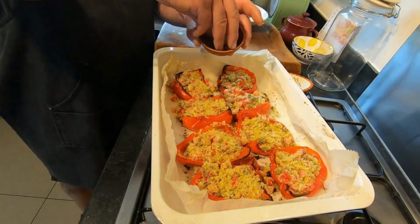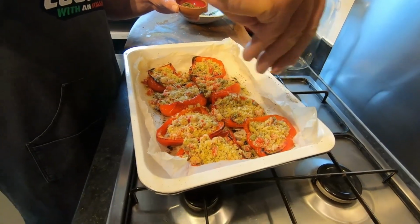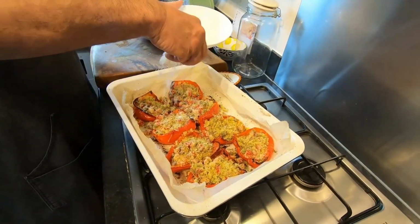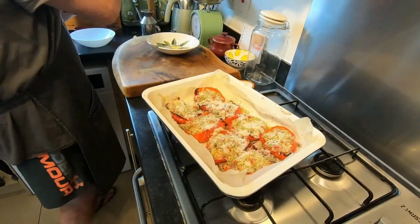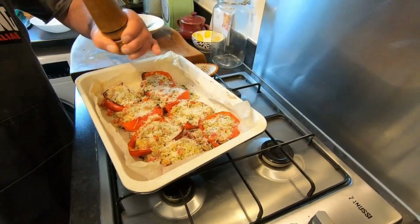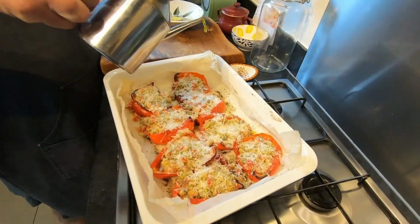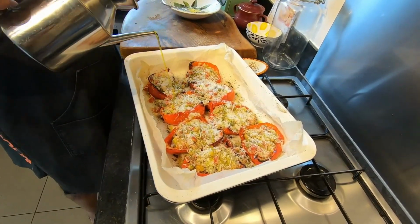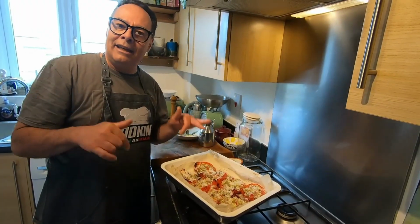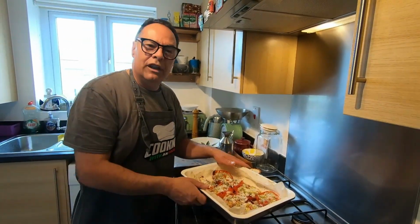Some oregano on the top, the rest, the Parmesan, another touch of salt, oil again, just on the top, like this. This going again in the oven for another 12 to 15 minutes.